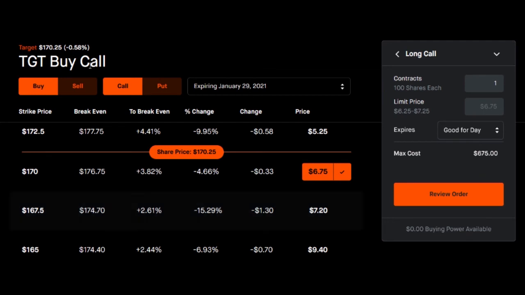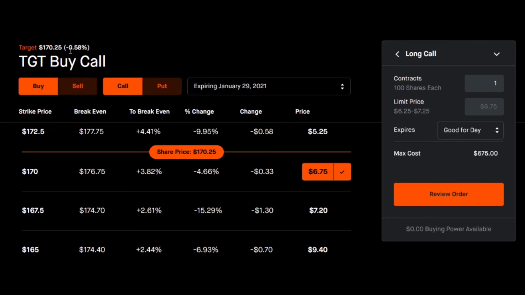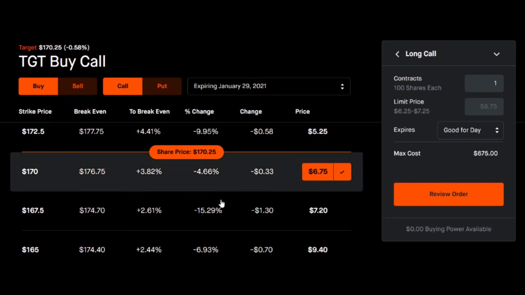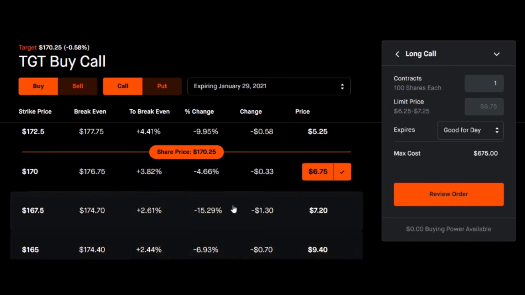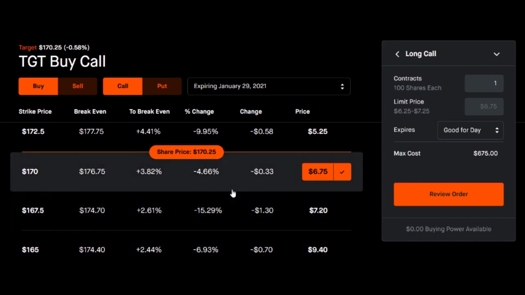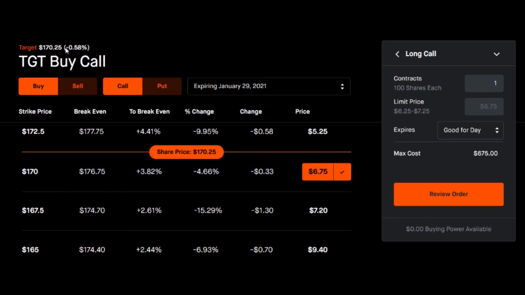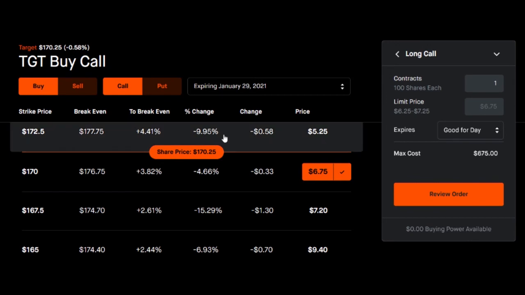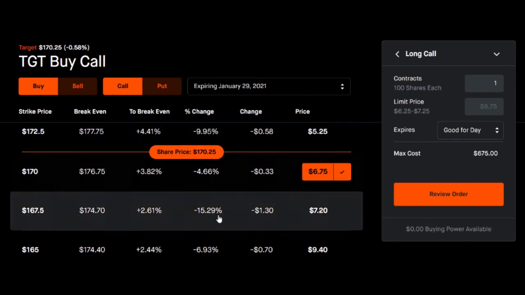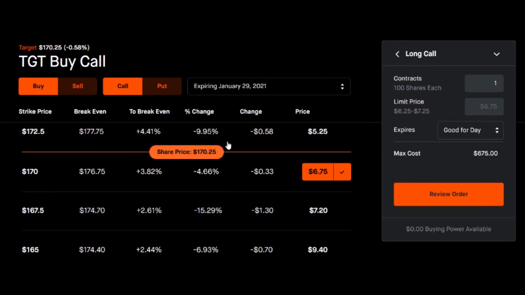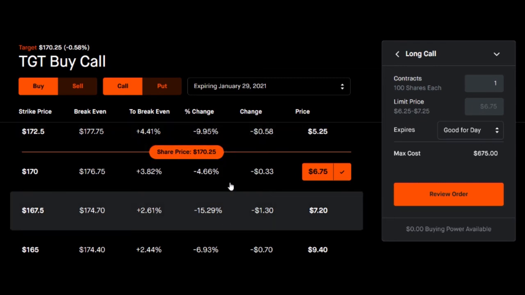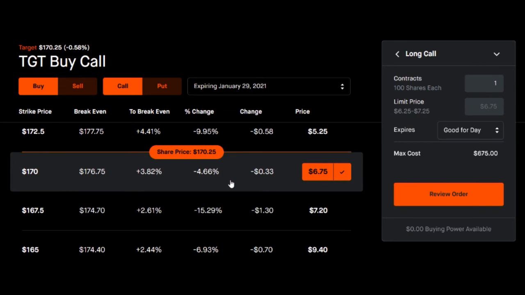You look at it, and Target was actually down by 0.58%. So the value of these options to buy the stock in the future are declining because the stock was down slightly, but even this shows you how sensitive the options contract is relative to the actual share price. Because again, the stock changed by 0.58%, and you're seeing this contract went down by close to 10%, this one by close to 5%, over 15%. So there's a lot more sensitivity in the options contracts than what the underlying share price has.